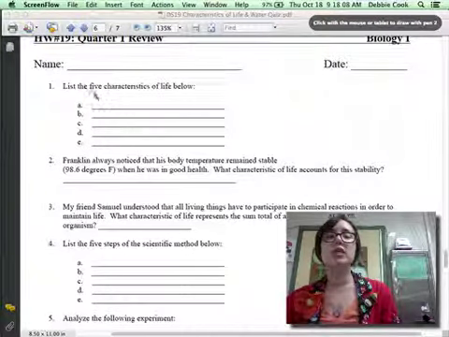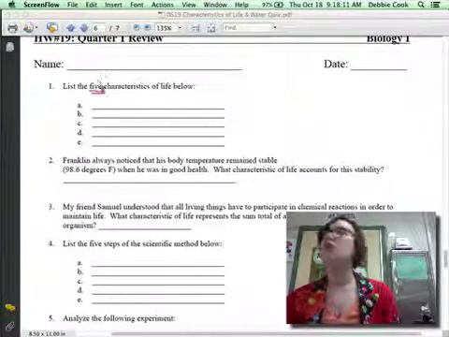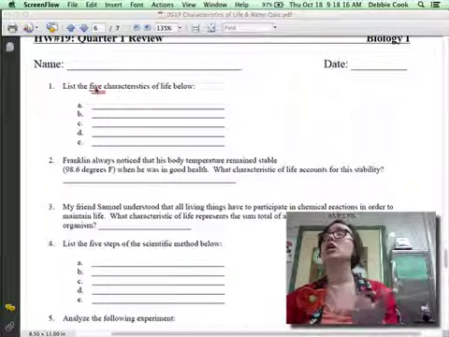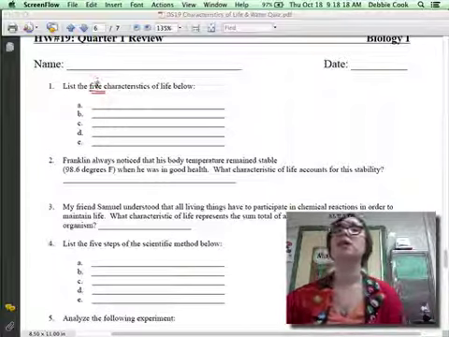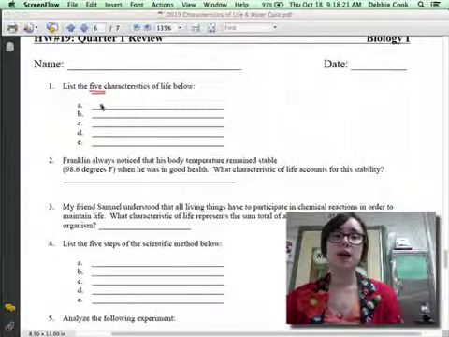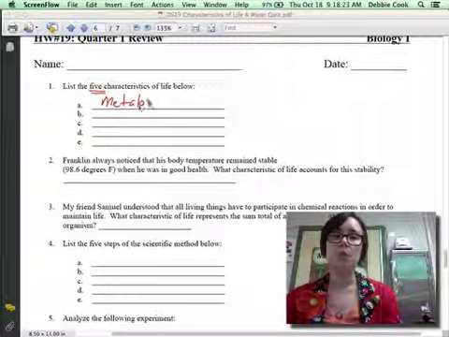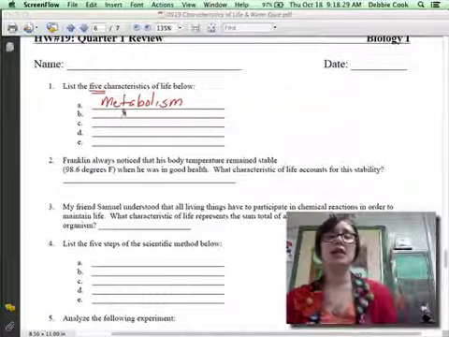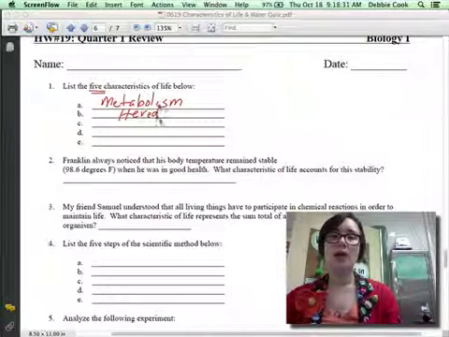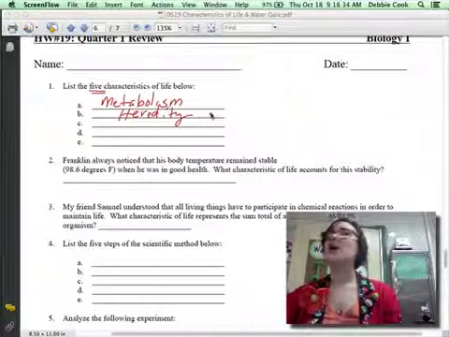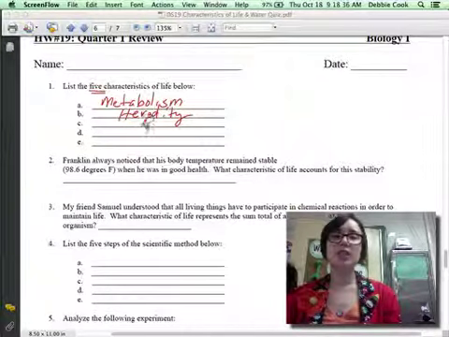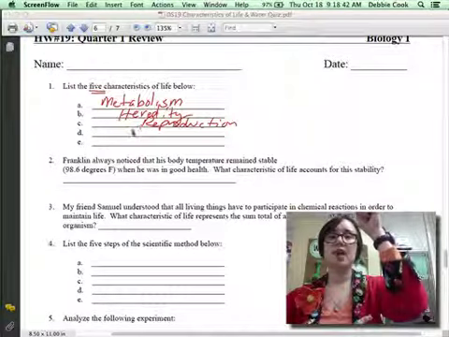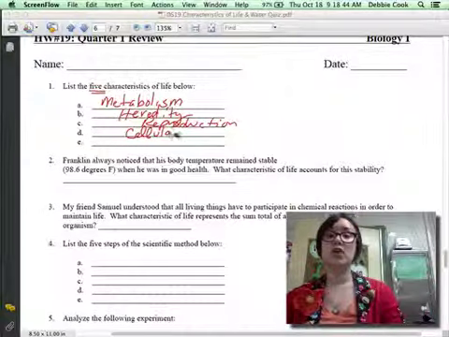Let's look at number one. I wanted to know what the five characteristics of life are. Do the five characteristics of life have to be in order? No they don't, we just need to know what they are. So can somebody shout one out for me? Metabolism. Excellent, so metabolism is one characteristic of life. Give me another one. Heredity. Thank you Tamika. Heredity is another. What about a third? Reproduction. Look at you guys, you know things about living things. Reproduction. Somebody just said it. Cells. Cells, or cellular organization.